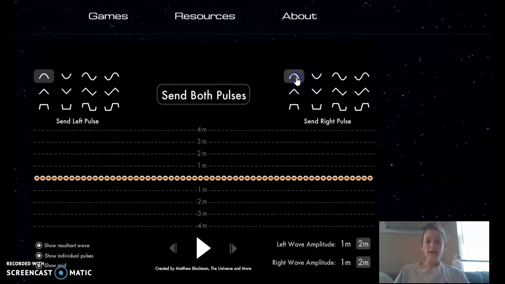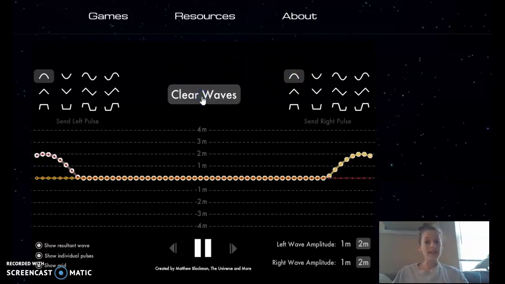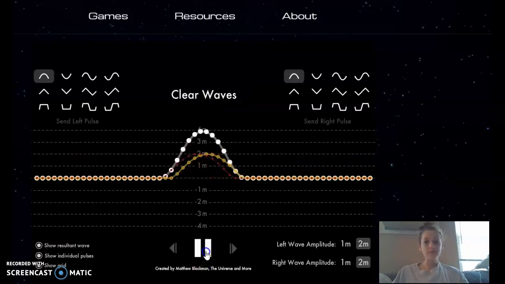And again, the pulses are the same shape. What I see is essentially that these are both crests, they're both that upward shape of the wave. When I send them together, I will see, and this is a little bit off, that they're still the two individual wave pulses. But what we're experiencing is this extra large pulse that's a combination of the two.